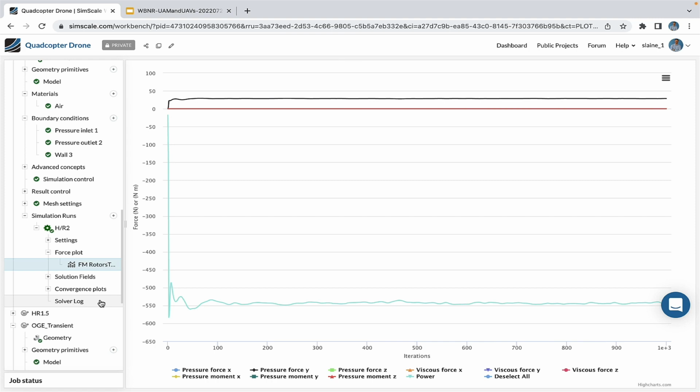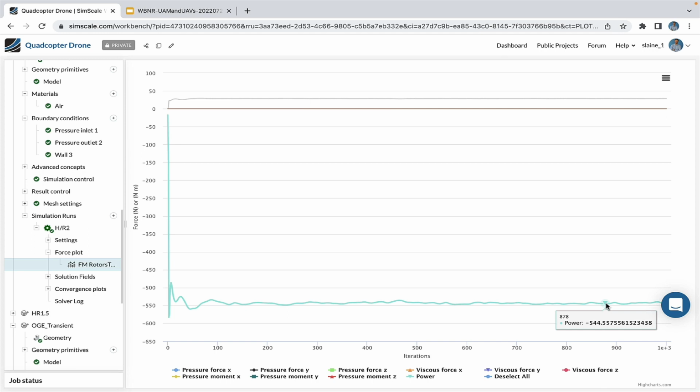And we can see the power or the force plot here generated from the rotors. So we can see that we've got a rotor power of around 544 newtons created here. And obviously we can get each of these force plots for all of the different ground effect heights so that we can get a real good understanding of how the different ground effects are impacting our quadcopter.